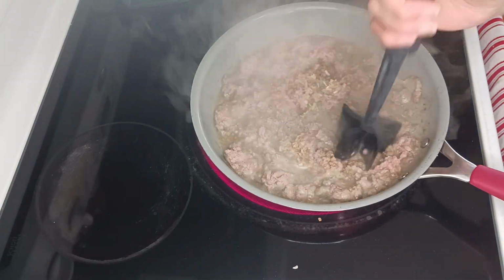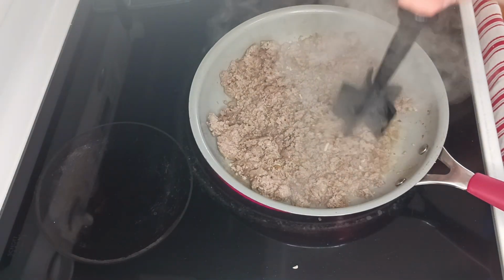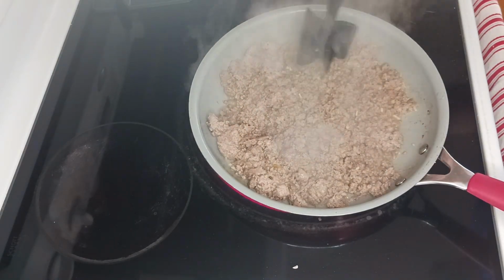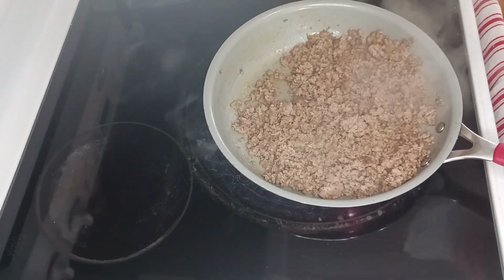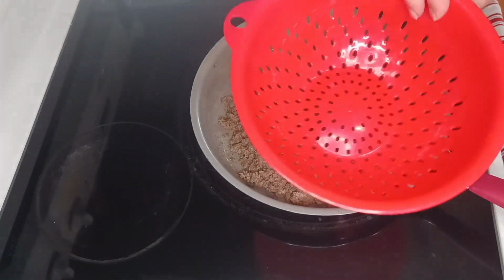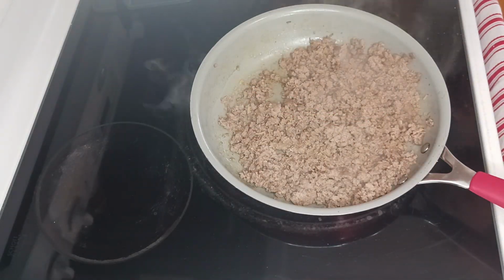Mash that up. This looks good. This is ground turkey, so there isn't as much grease as there is in ground hamburger. So I am just going to cook this until the liquid evaporates. Again, ground turkey is leaner, so there isn't a lot of grease. You can strain the cooked hamburger in a colander like this. Just put a bowl underneath it to catch the grease. This will allow the grease to drain from the meat.